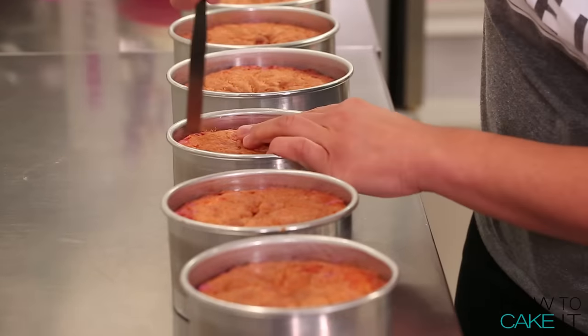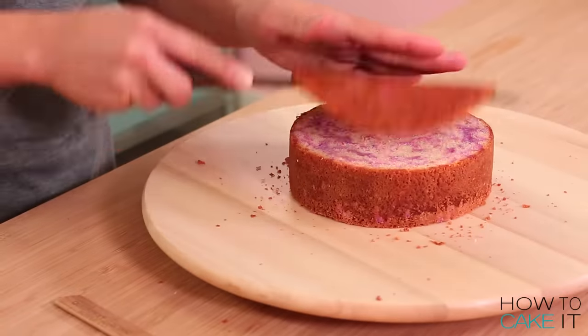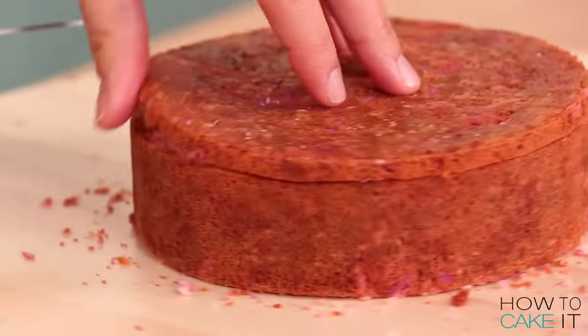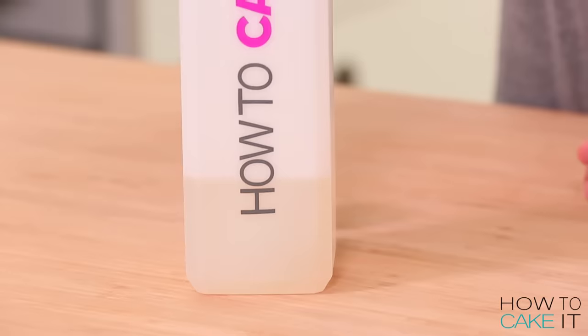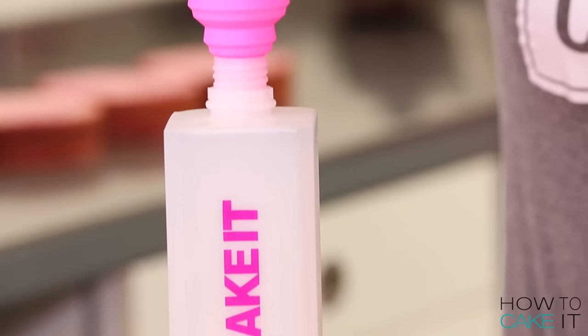To make my Mia fingerling cake, I baked 10 pounds of my ultimate vanilla batter and I folded in some purple sprinkles before baking. I removed them all from their pans, leveled them, and cut the caramelization off the bottom. I'm making Mia but way bigger — I'm making Mama Mia! Now that my cakes are all leveled, there are squeezes coming in to help me simple syrup them all.